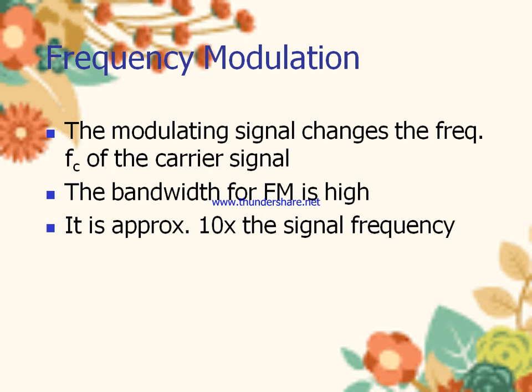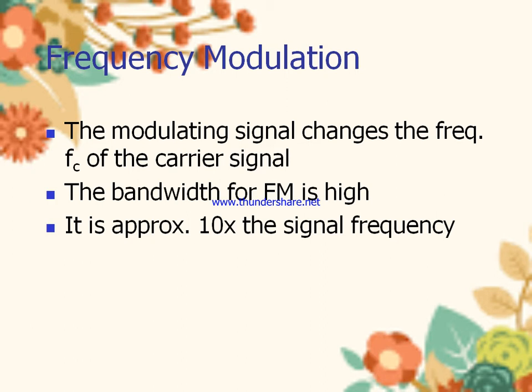Next, frequency modulation. Frequency modulation is always used for audio and video transmission, because it has a bandwidth 4 times the original bandwidth combined with the signal, and also a higher frequency than amplitude modulation, that is in megahertz. The modulating signal changes the frequency of the carrier. But in frequency modulation, we consider only frequency; amplitude and phase become static. In amplitude modulation, amplitude is varying, and frequency and phase become static.